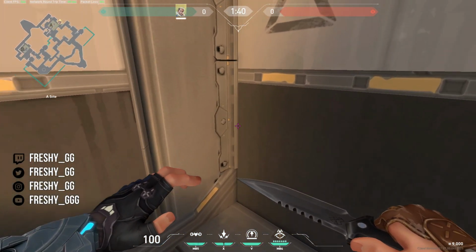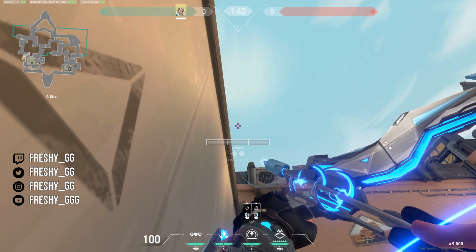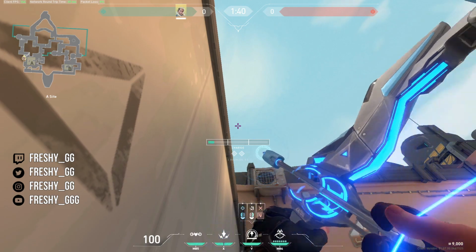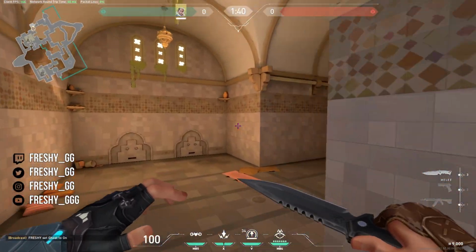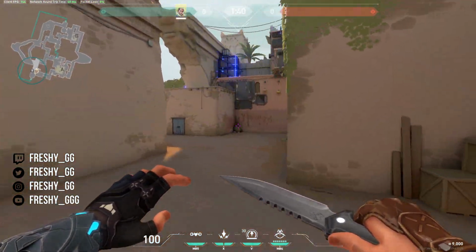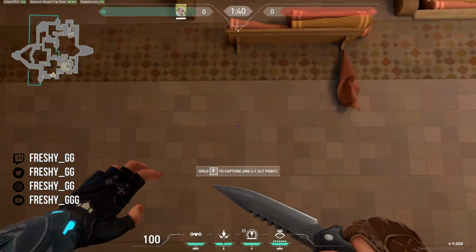Most of the time I use this one. I go into this corner. I look in between this and this with my vertical line in my charge bar, my first one, like this. Do a second charge. Drops here, scans all of this and even scans like deep inside.